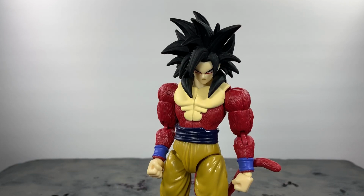Now, straight out of the packaging, I already know what some of you guys are thinking. Yay, Shinron is real. He granted my wish. Finally, a Super Saiyan 4 Goku action figure that I can put with my SH Figuarts. Yes and no. This figure has some of the same issues that we have been seeing with Dragon Star's figures since they have been releasing them.